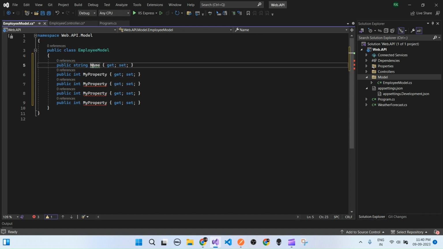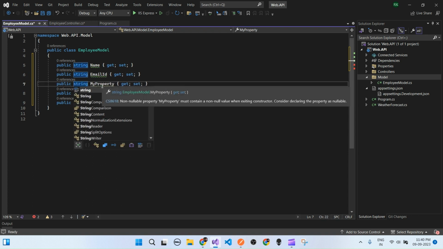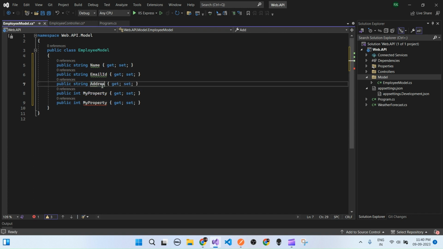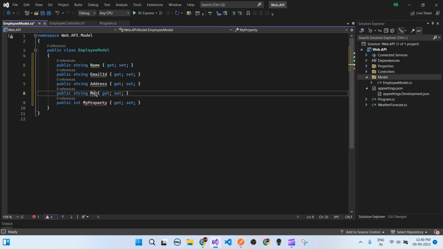That's the reason we remove it and keep only Name. We add strings: Name, Email ID, Address, and remove these extra fields.